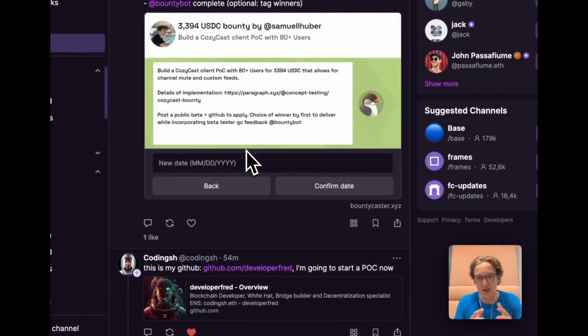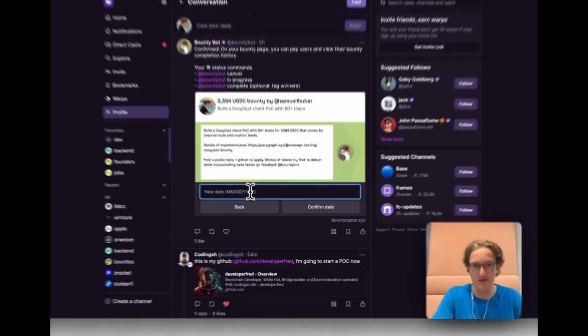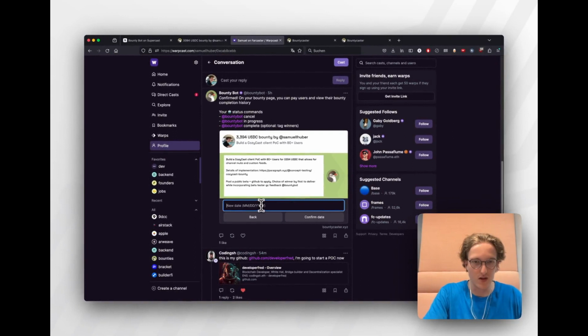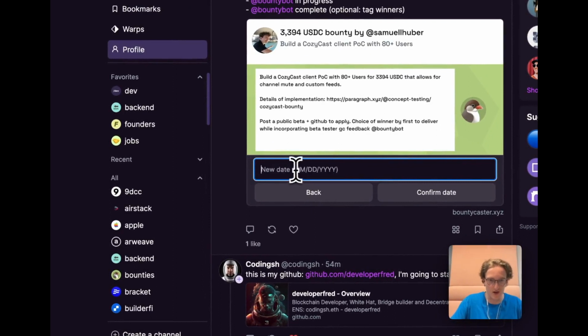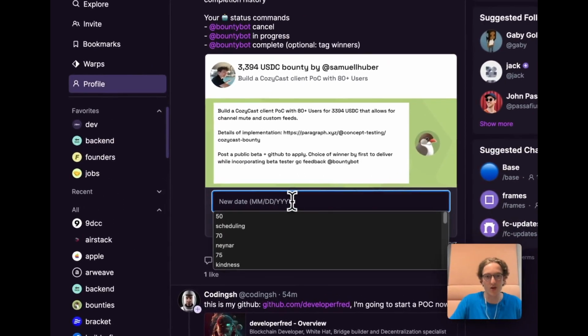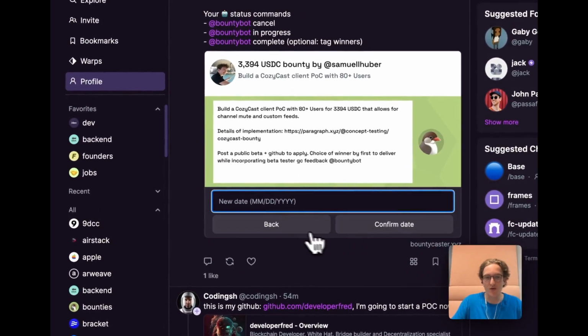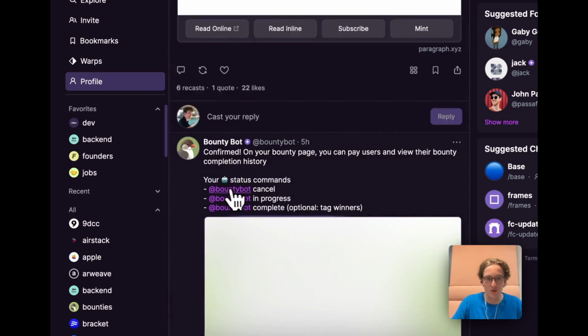And then it is the same flow as we saw earlier for the UCC. So if I put in the 1st of May, oh, be careful, this is actually US time zone. So you can see this is month, day, year, instead of the international or the ISO format where it would have the year first. Then we can confirm, right? We don't want to change anything here. We could also go here and be like, oh, bounty bot canceled.